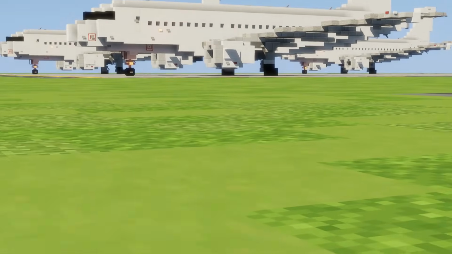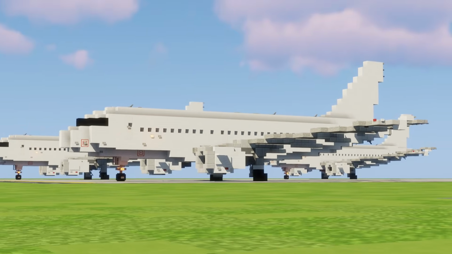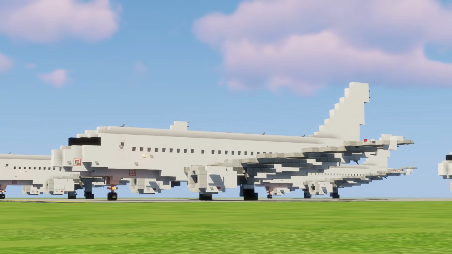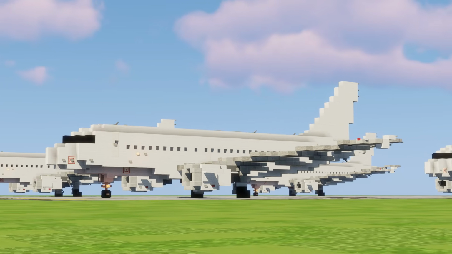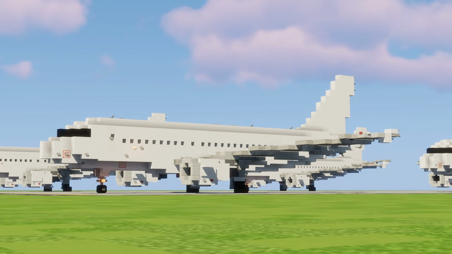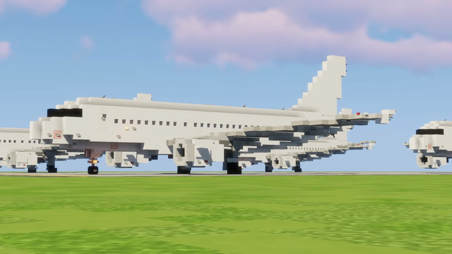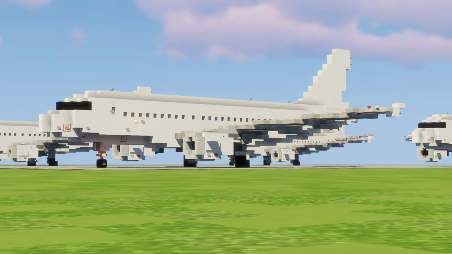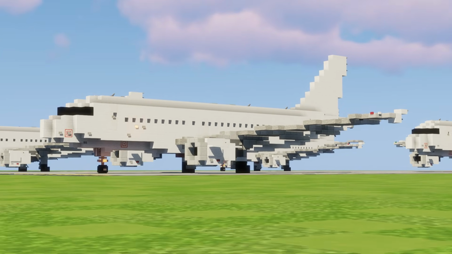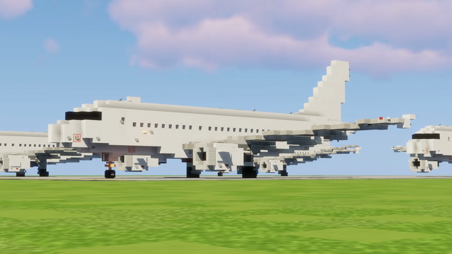So, congratulations on completing the Airbus A319. Thank you so much for choosing an Aeroteam design. We hope that you enjoyed building it, and we hope that you enjoy having it as a part of your Minecraft world. Do feel free to use this in any kind of publicly available project you like, given that you, of course, provide proper credit to the Aeroteam for these designs.